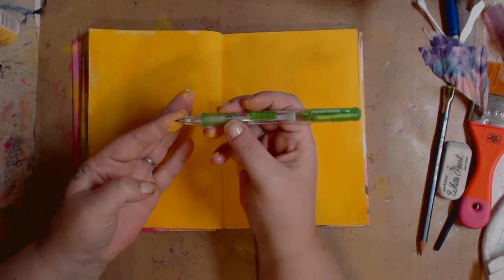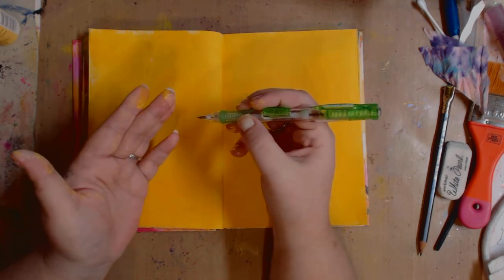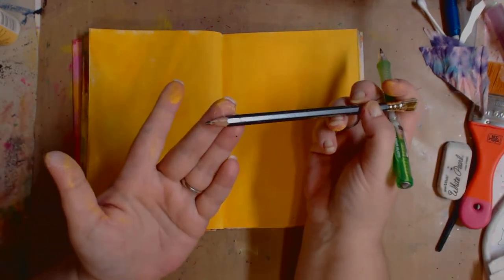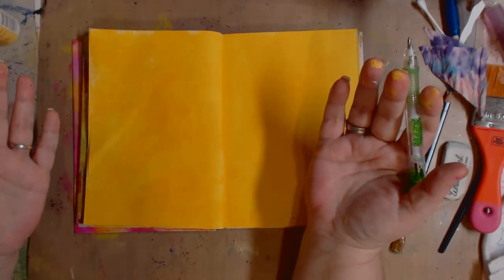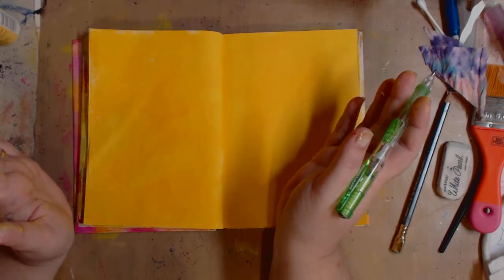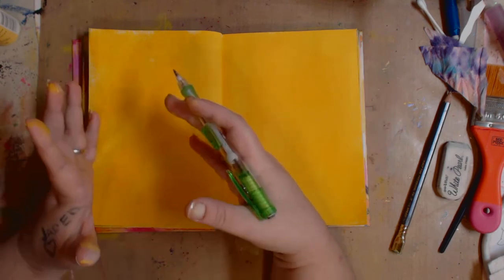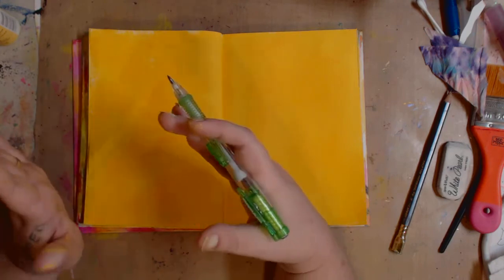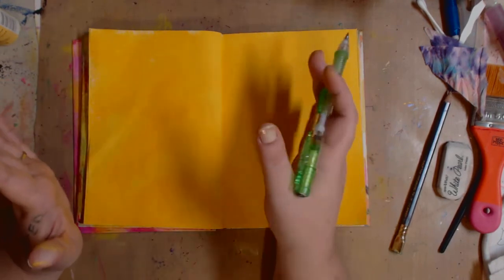9 is a thicker lead, and I enjoy these because with my hands, and they hurt, I push down hard. So when I push down hard, if I'm using something pointy, like I just sharpened this, it'll kind of mar up the paper, which, when you're doing it with kids, who cares? Let them use crayons. You can go to the dollar store and get crayons if you don't have them. I used to have so many crayons left over at the end of the school year with the kids because I'd buy them the crayons and then they'd want the bigger pack and then they would break them and you have to buy more. I had so many crayons. So that's always great to use, or Crayola markers or colored pencils, whatever you have.